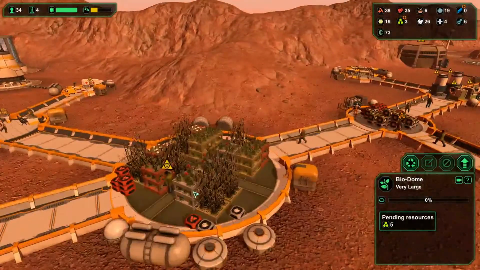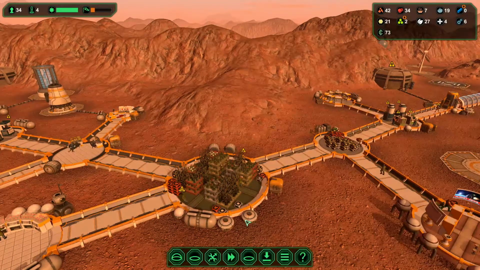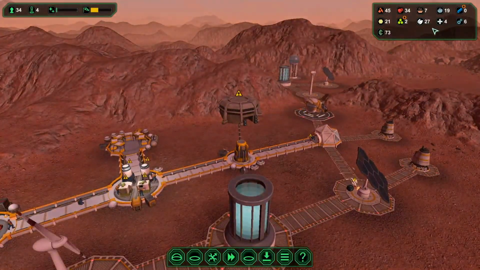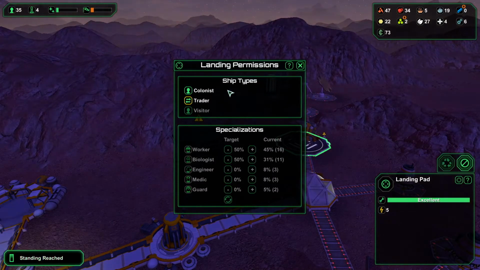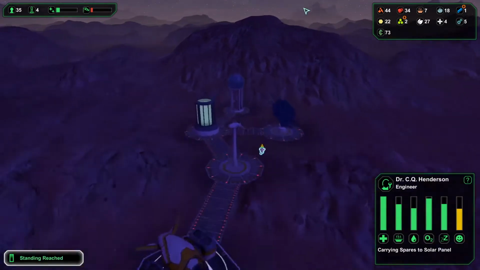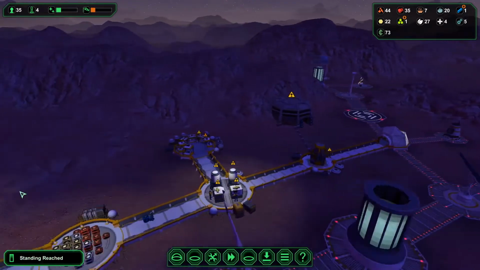Okay, so I'm really thinking I'm gonna go with those 6 wheat plants, 3 tomatoes, and 3 more of these medicinal plants, so that we have more supplies potentially to be turned into medical supplies. I'm gonna shut off the colonists for a bit and I'm gonna let in the traders. Okay, what are you doing here? Okay, you are probably going to fix the solar panel. So the engineer is working on that.